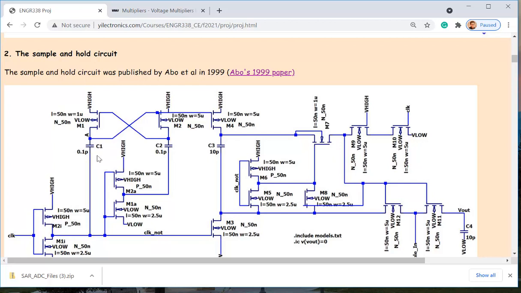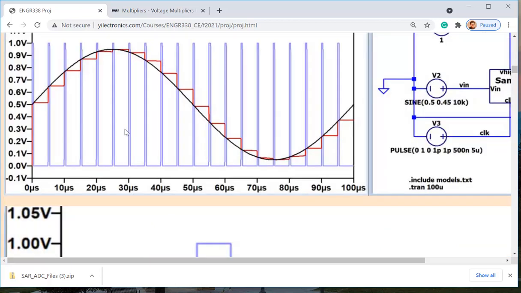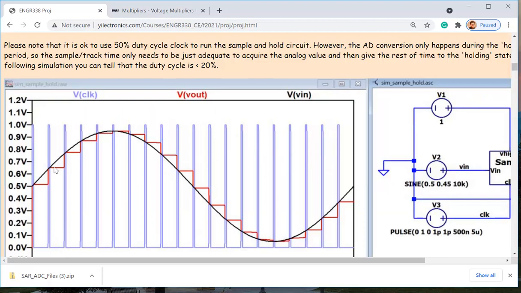So the sample and hold circuit, the purpose of that part of the circuit is to sample and hold at that DC level. So the clock, the blue one. First, the black sine wave is V in, right? It's just data, like a sine wave, for example. And then the clock is these spikes. I'm wondering why they are not 50% duty cycle. Usually the clock has the same width for the on and off times, but why is this one not?